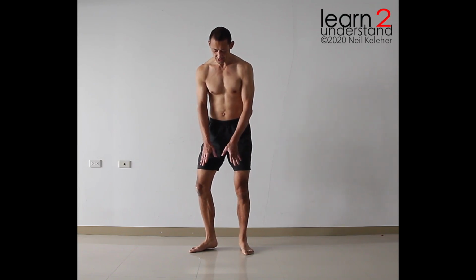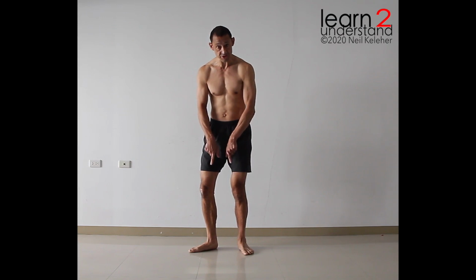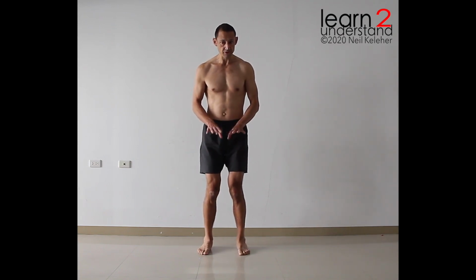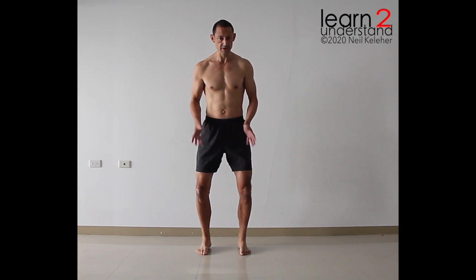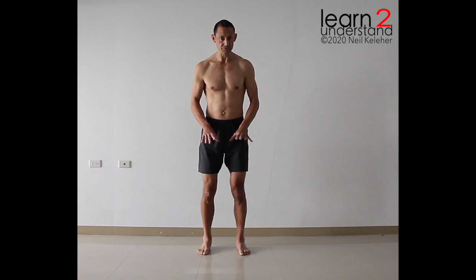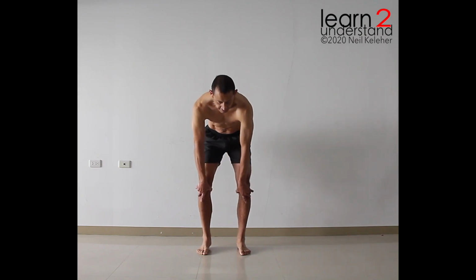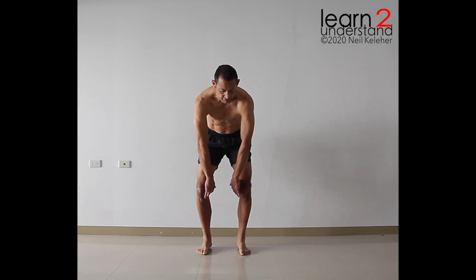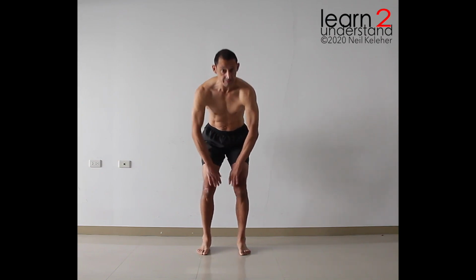As you rotate your shins inwards, your arches collapse. So with a focus initially on that, feel your inner arches lift as you rotate the shins out. Feel your inner arches collapse as you rotate the shins in. You can repeat that a few times. Go slowly, go smoothly. You can even focus on the top of the shins here. Feeling the outside moving back, feeling the outside moving forward, feeling the inside moving forward, inside moving back.